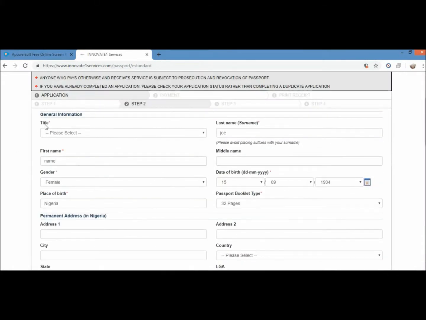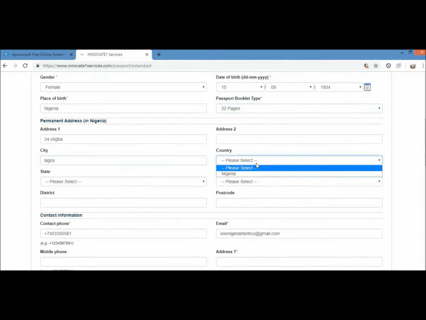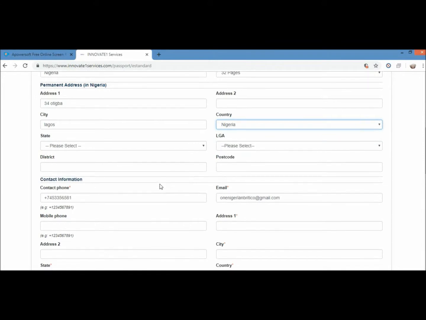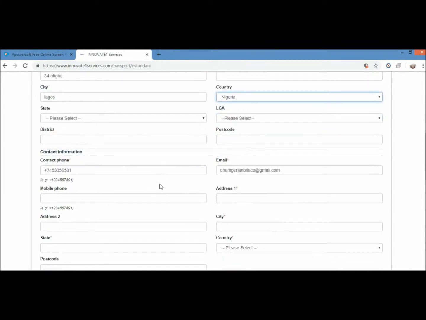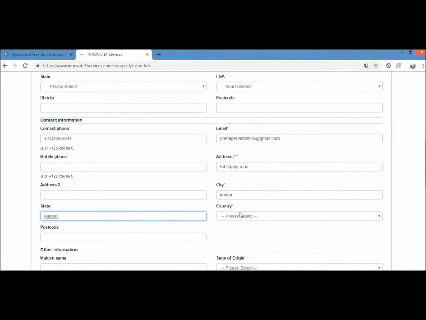Here is just a longer version of what we did in step 1. I will fill in the other parts, so add my title, add booklet type, my permanent address in Nigeria. Here you do not need to own a place, you can use a trusted family member's address. I put my family home address, no correspondence will be sent to that address anyway. Everything is pretty much done online. You get your confirmation notification to your email, and any other information you can get from the Nigerian immigration website. Plus, you will be asked for your current address, which is what I am filling in now.